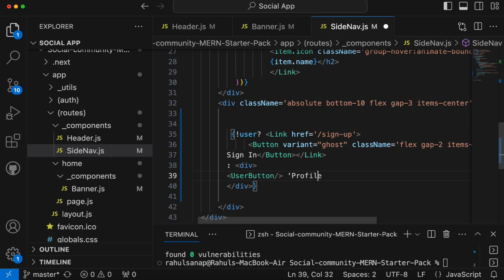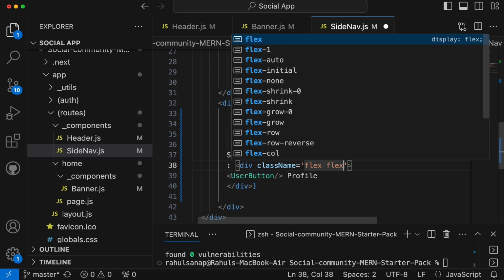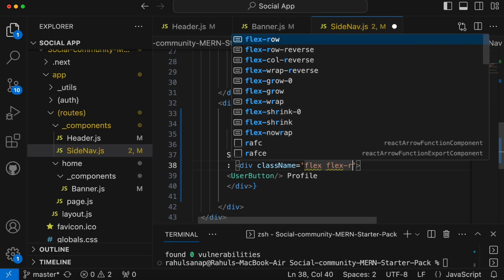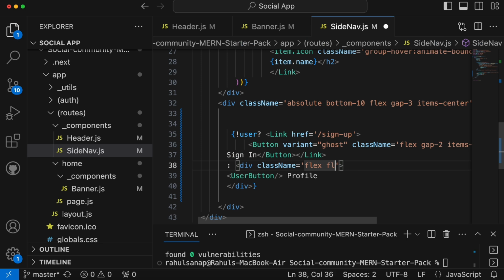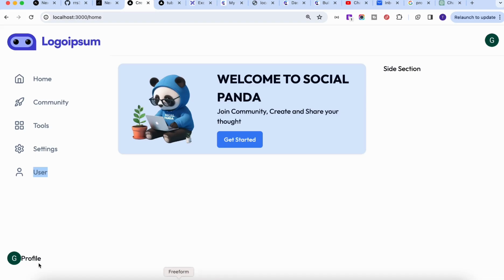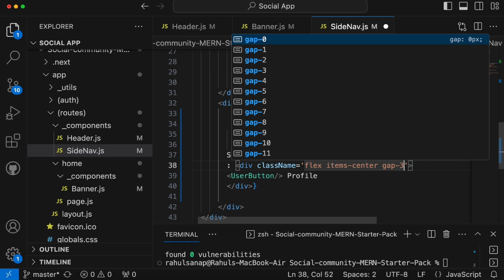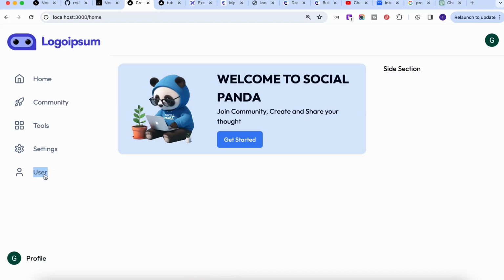Let's remove this code now, and now let me bring everything into one line. So make it flex and flex row. Once you make it flex, by default the direction will be flex row. And just make items center, so vertically it will be in the center. If I go back, if you see, it's working fine. Now just give some gap, maybe 3. Perfect. And now how beautifully it's showing, right?